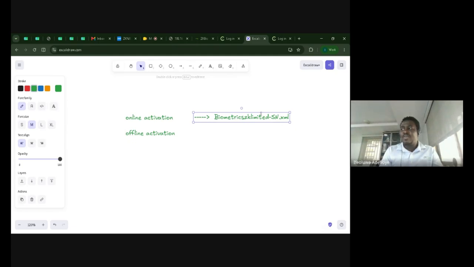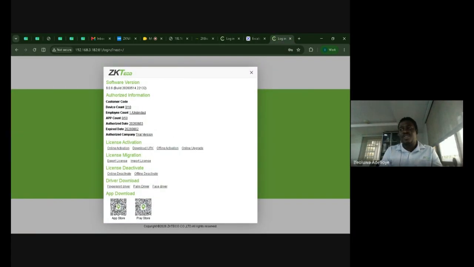So if you are given any file and it doesn't end with xn, then that file is not a license file that's meant to be used for online activation. Then there are some cases where online activation might fail, right? Even when you use the xn.xml. Those cases include probably a server downtime with our license server at HQ. It happens rarely, but say it happens, we have the option of offline activation, right?